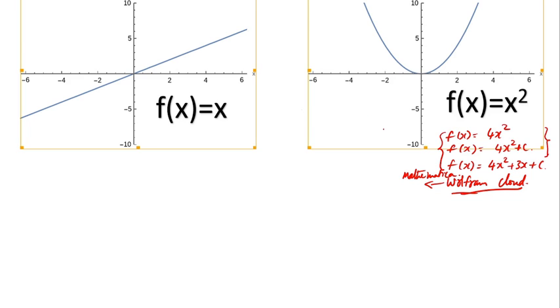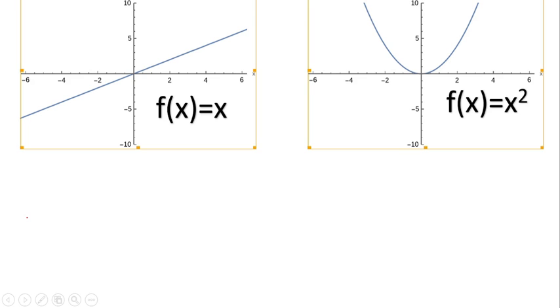Also, you should try to guess what the equation would be if the parabola was an inverted parabola, which might look somewhat like this. Or if you had a parabola like this, what would have been the equation for that particular parabola? Okay. These are also part of your homework assignment.